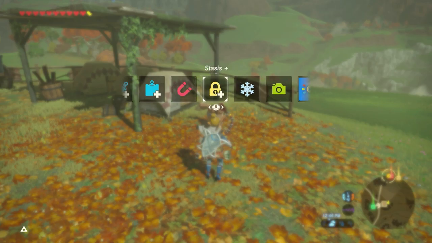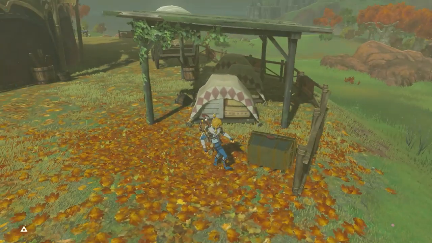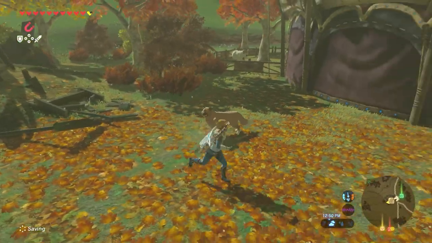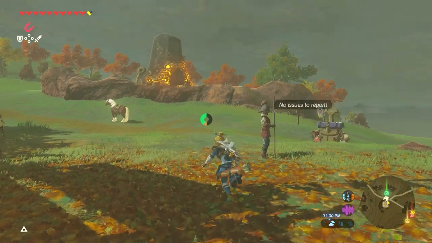Ooh, that one was actually pretty close by. Thank you, doggy. Hopefully, like, some bomb arrows or something like that. Oh my gosh, I'm good. 10 shock arrows. Not exactly the type I wanted, but I just wanted special arrows. Those are, like, the most fun items. Alright, let's go do the shrine real quick.